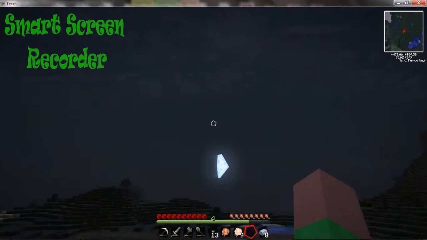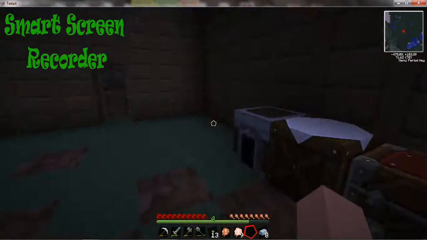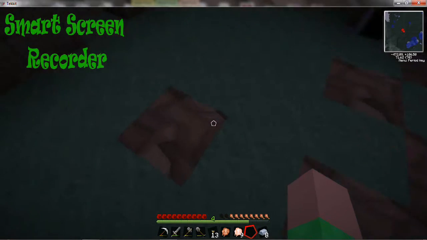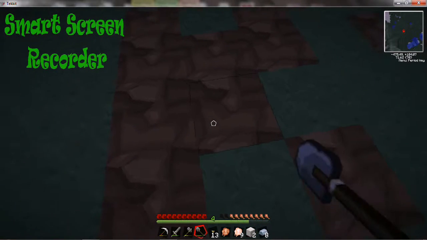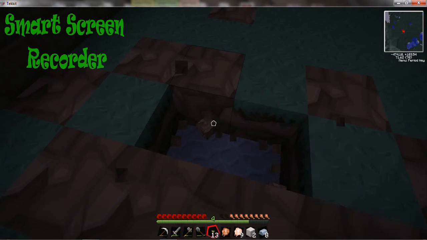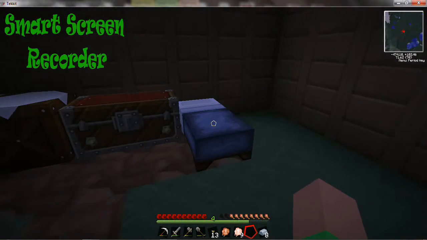Oh, this is nice. This is a nice night, guys. It's a really nice night. So now I'm protected from the mobs and stuff. Got my house. I guess I'm gonna mine some marble because I'd like to have a marble floor. Let's grab this marble really quick. Have a nice little marble floor like this. It'll be really nice.